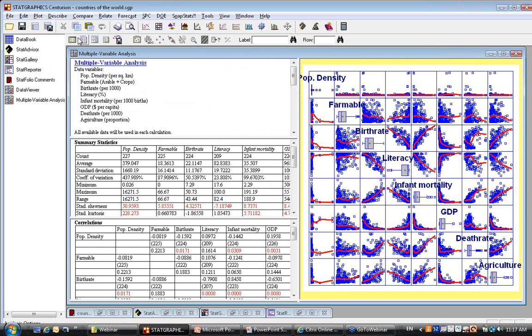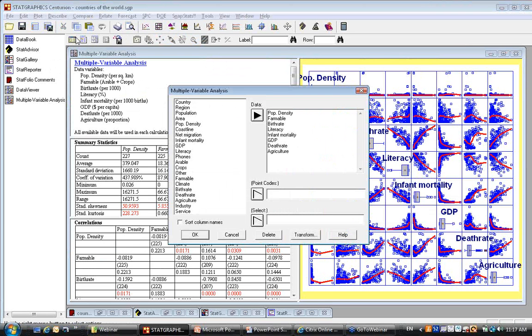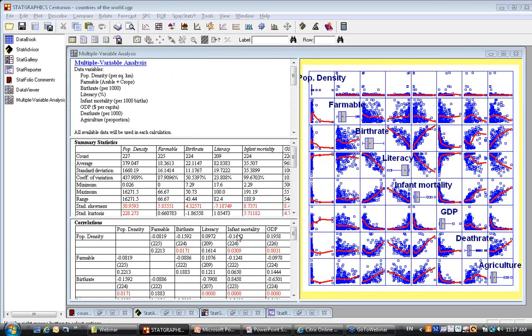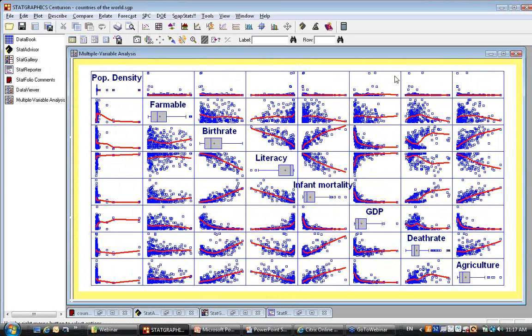Okay. I entered as the data that I wanted to analyze the 8 columns that I just listed on my previous slide. Okay. And what it gave me by default is it gave me some summary statistics for each of those 8 variables. It gave me a correlation matrix, and it gave me what's called a matrix plot. Now, I'd like to start by actually looking at the matrix plot. The matrix plot is a very interesting plot. It gives me my first view of those 8 variables.